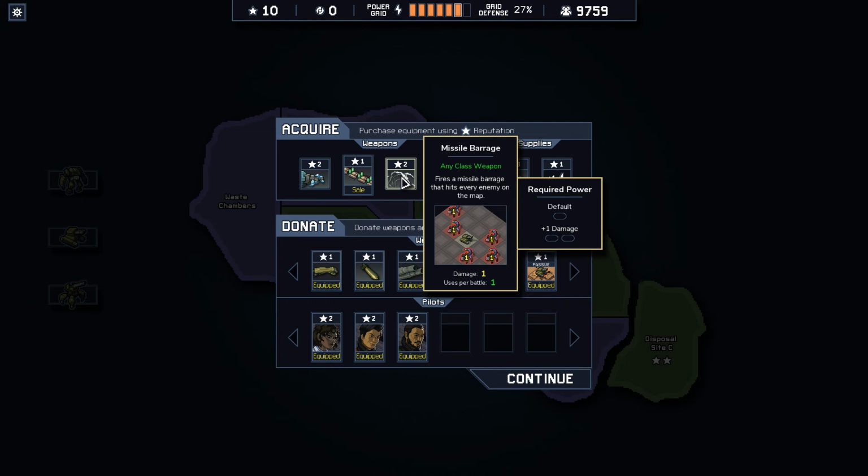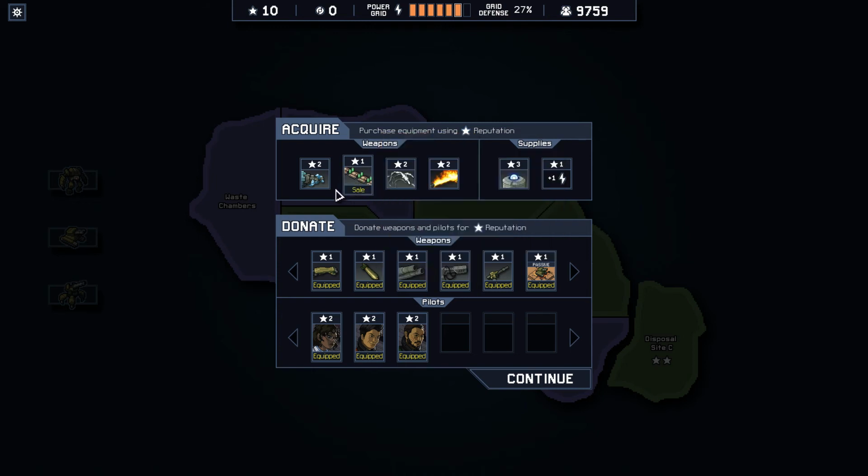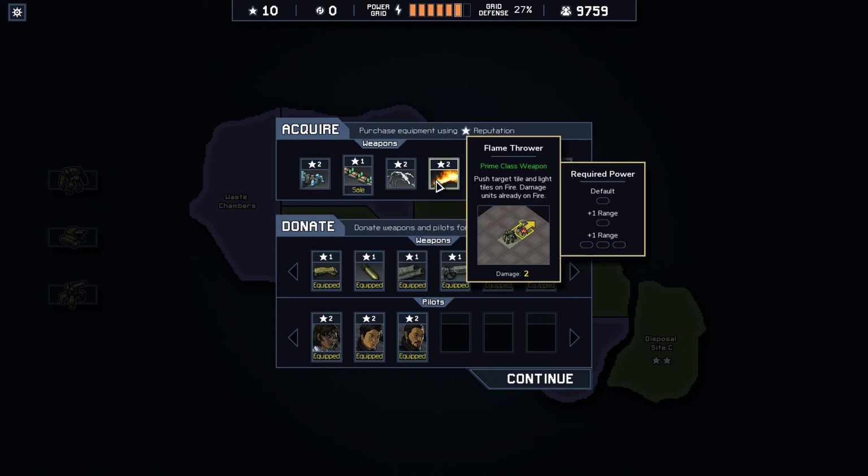What do we got here? Missile barrage. Fire a missile barrage that hits every enemy on the map. Damage 1, uses for battle 1. Alright, acid tank. Deploy an acid tank that can apply acid to targets. Okay. Science weapon. Fire a beam that freezes everything in a line. Flamethrower. Push a target tile and light tiles on fire. Damage units already on fire. The unit already has to be on fire, and then I deal damage.